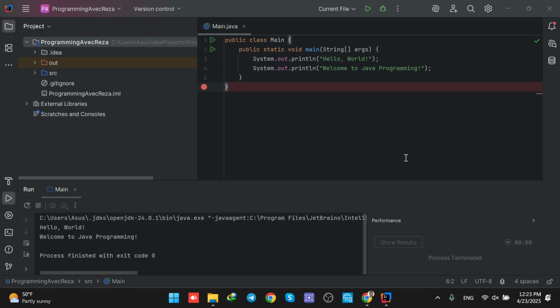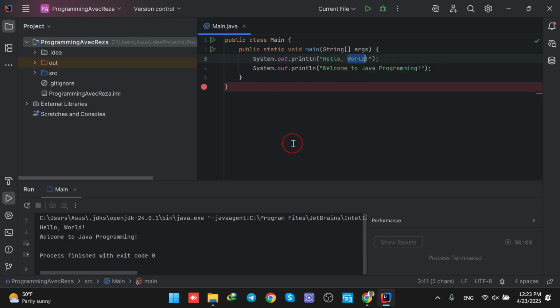In today's video, we are going to learn how to print something in the output in Java programming language. So in order to learn how to print the famous message hello world in the output in Java, we simply need to write down this line of code. So we write down System.out.println, and inside parentheses in quotes, we're going to write down our message. For example, hello and then world.